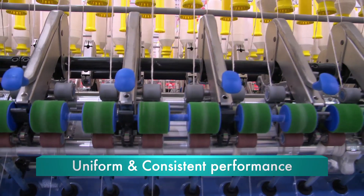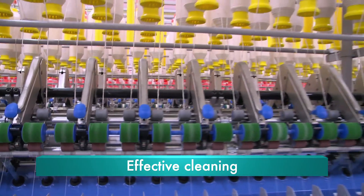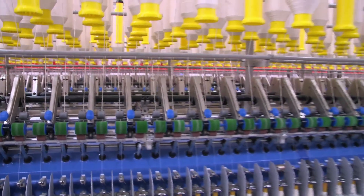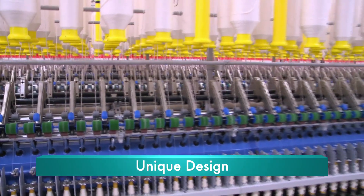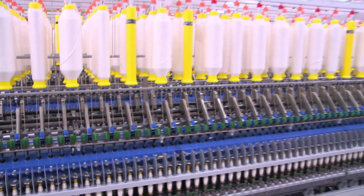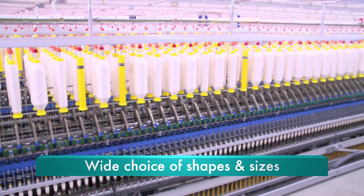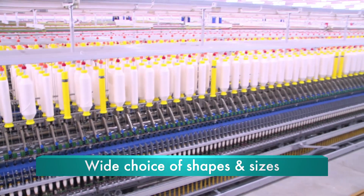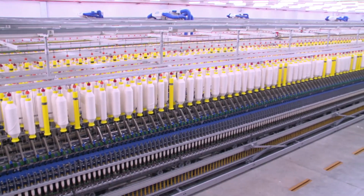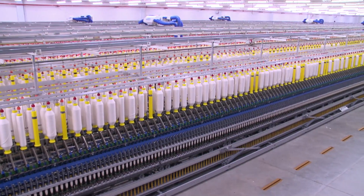Uniform and consistent performance and longer lifespan. Effective cleaning through electrostatic attraction of loose fibers and fluff. Unique design attracts and stores dust and loose fibers throughout fiber depth. Ease of maintenance. Wide choice of shapes and sizes to suit different requirements of varying applications. Customized solutions available. Stringent quality control measures ensure longer lifespan of the clearer roller.